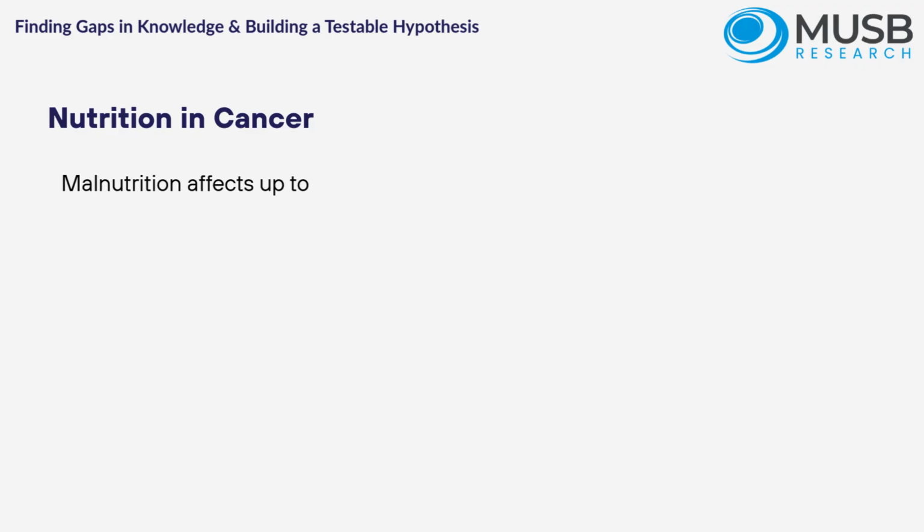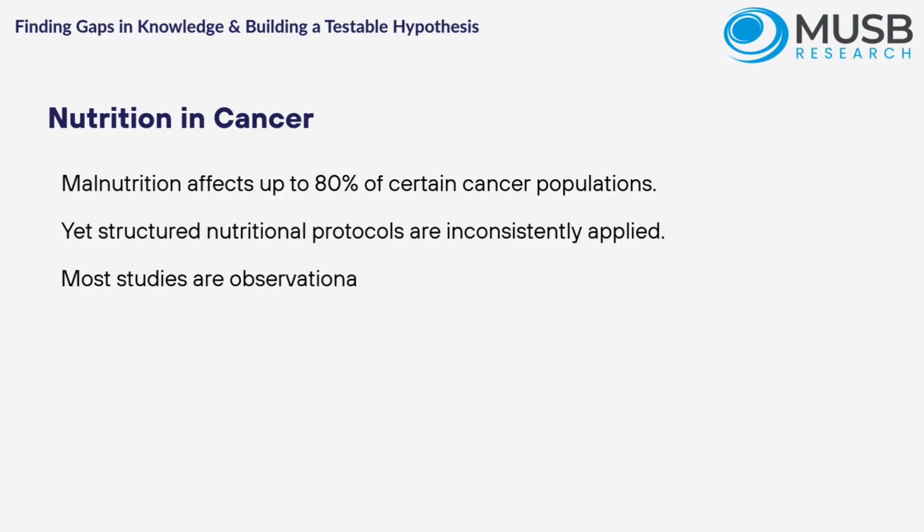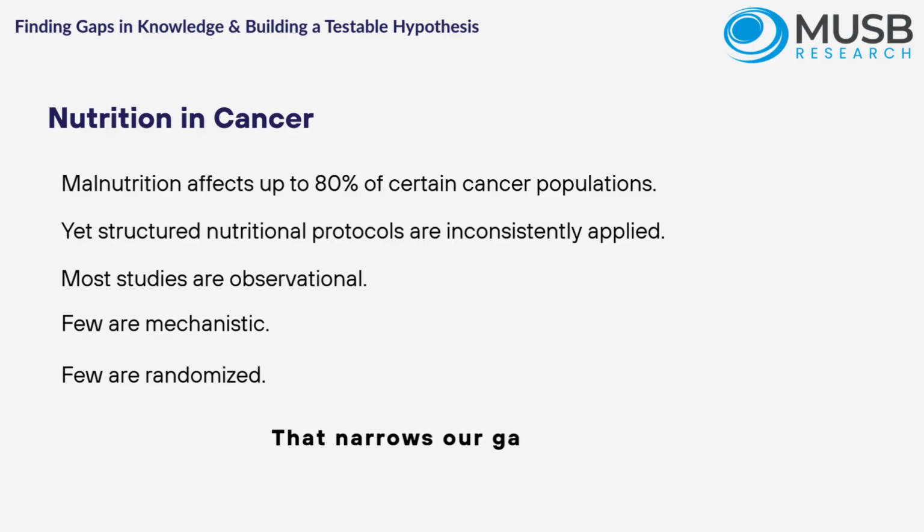Malnutrition affects up to 80% of patients in certain cancer populations. And yet, structured nutritional protocols are not consistently applied in clinical care. When you look at the literature, most studies are observational. Very few explore underlying mechanisms. And even fewer are well-designed randomized trials. Now we're no longer looking at a broad issue. We've narrowed the gap, from a general problem to a specific research opportunity.